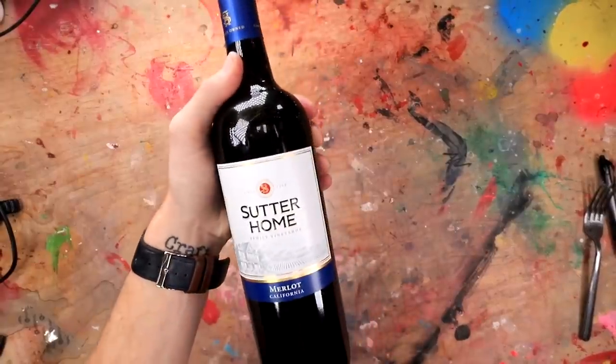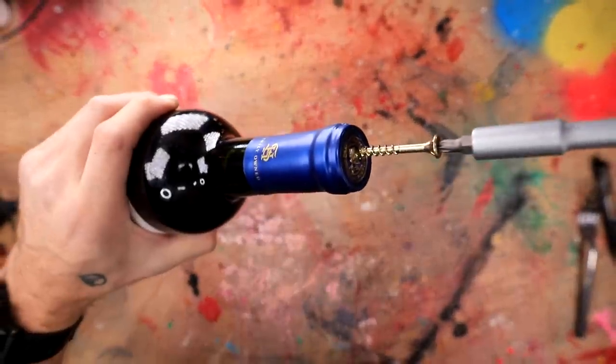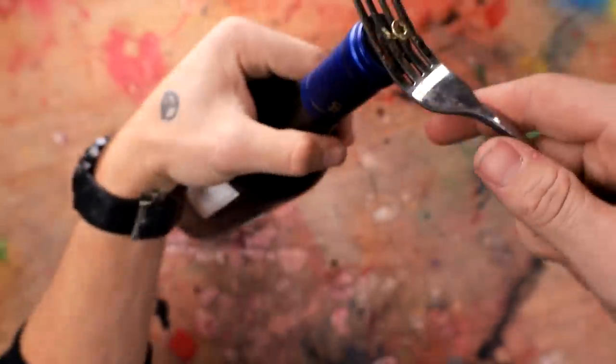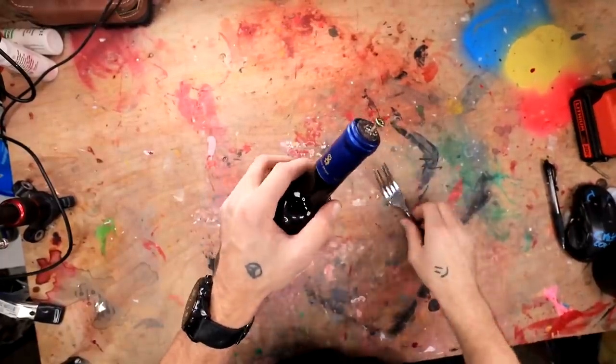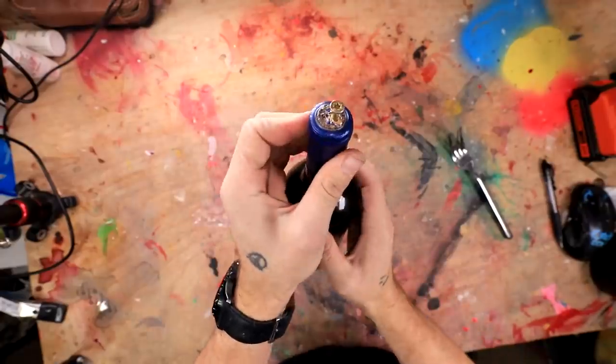Okay, guys, so here's our wine bottle. Here's our screw. Just go ahead and screw it right in there. Then we go ahead and get our fork. Here we go. Let's see. Will this work? Oh, that already bent the fork. Oh, come on. I'm definitely fighting this a little bit. Dang, that just doesn't want to come out.